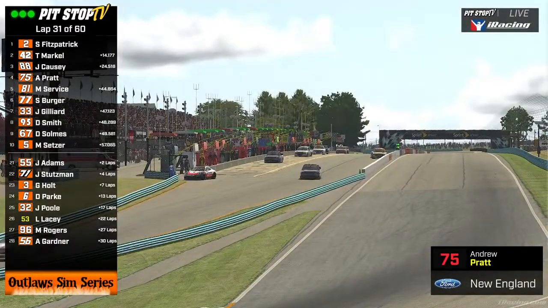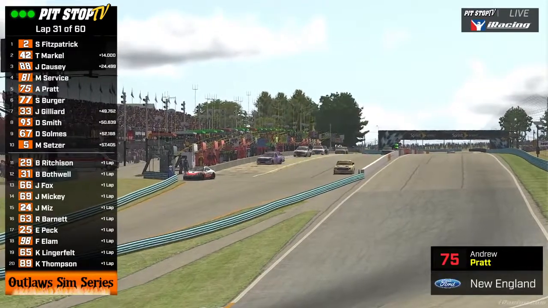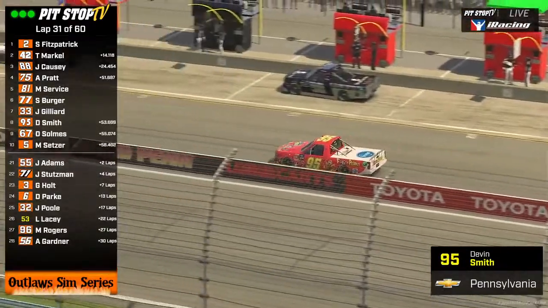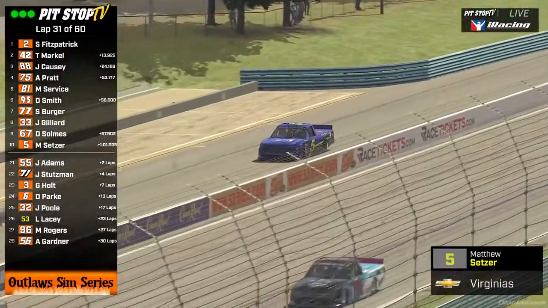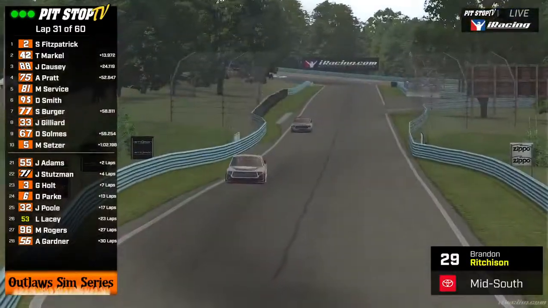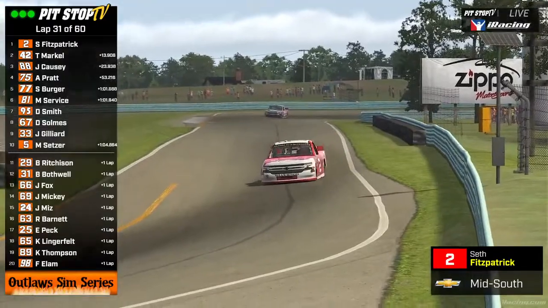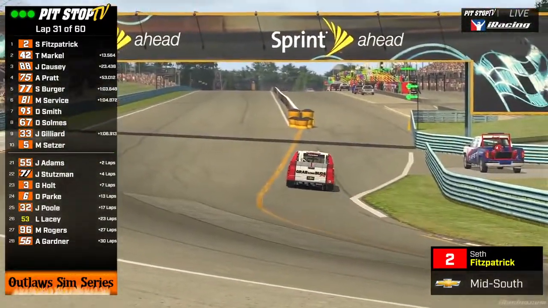Several trucks in the pit lane. Very busy now. So these guys are coming in on lap 31. It looks like the whole top 10. Fitzpatrick. Yeah, I think Fitzpatrick is going to come in here on this lap. So more than likely he'll come in here. But yeah, we'll get a good shot right now. But that seems to be, yep, he's coming in.